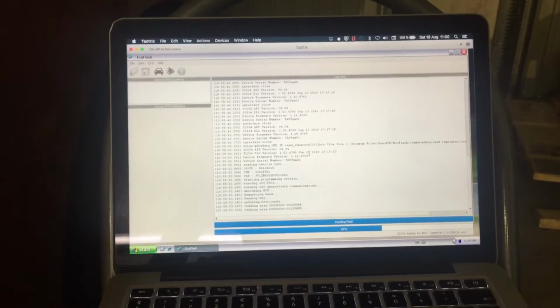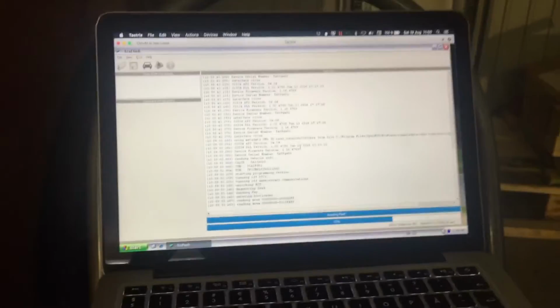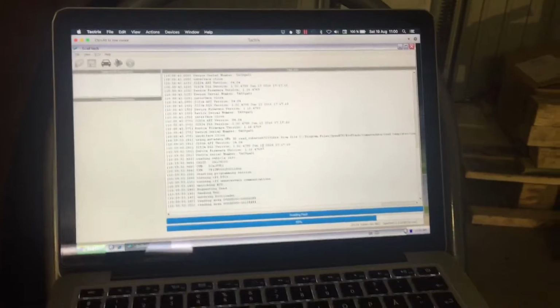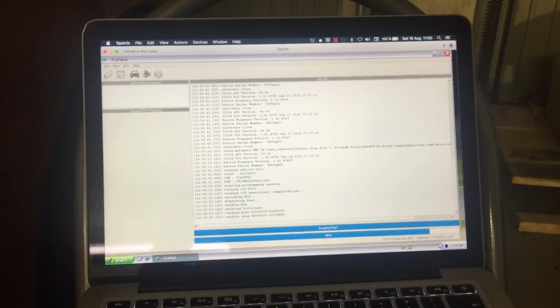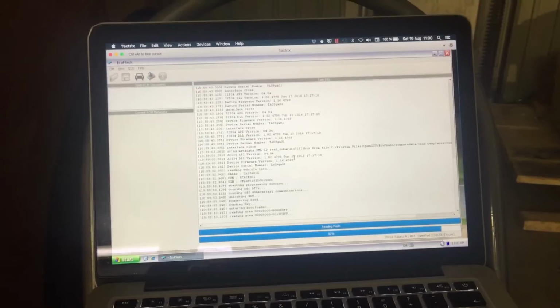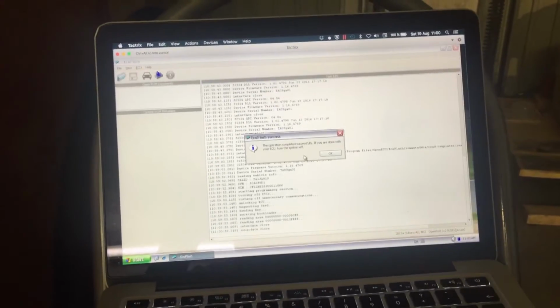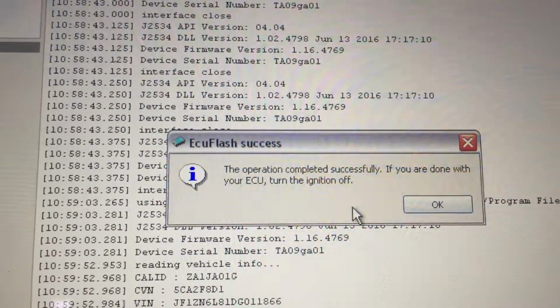So it takes about 10 more seconds. And another few seconds. So now when it's finished reading, we have 2 options. Either we could just close it all down. As you can see, now it says the operation completed successfully. If you're done with your ECU, turn the ignition off. So we could either now just turn the ignition off and press OK.